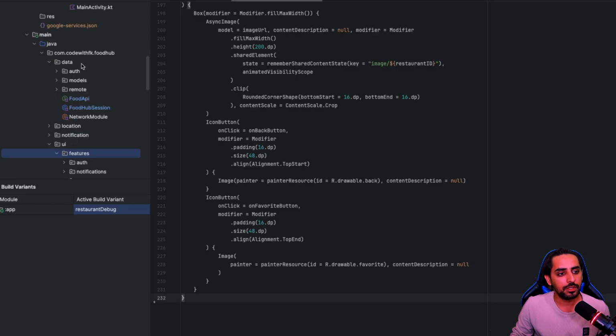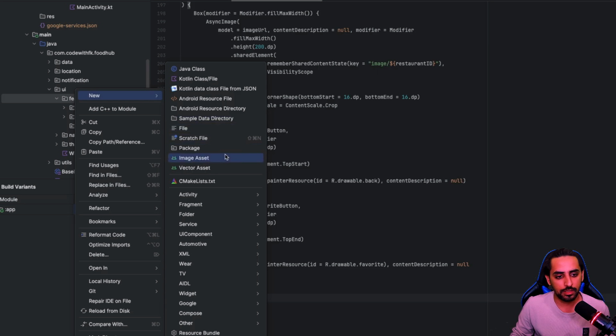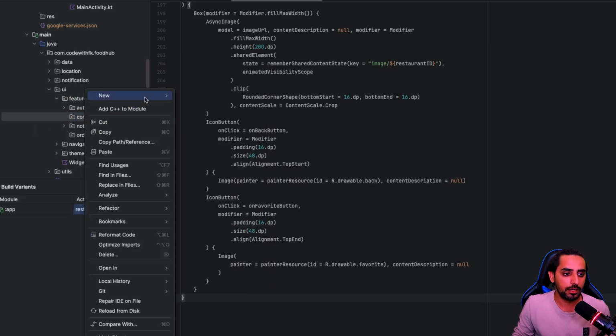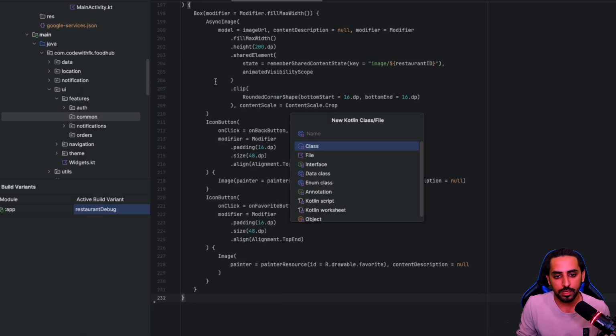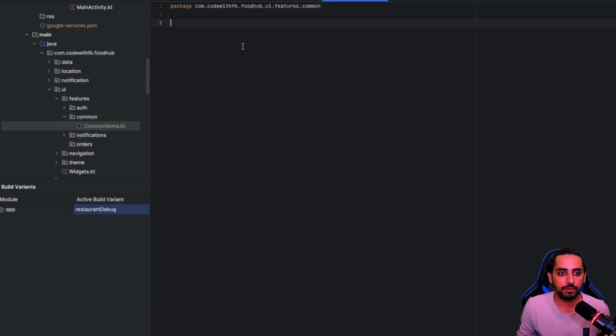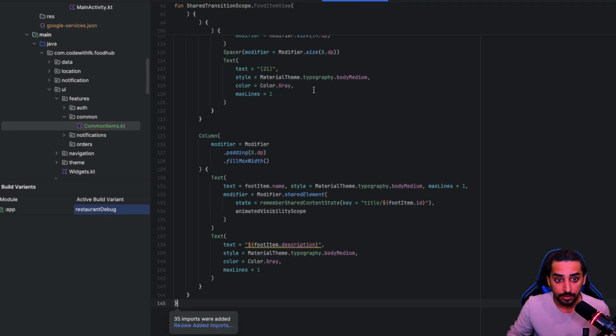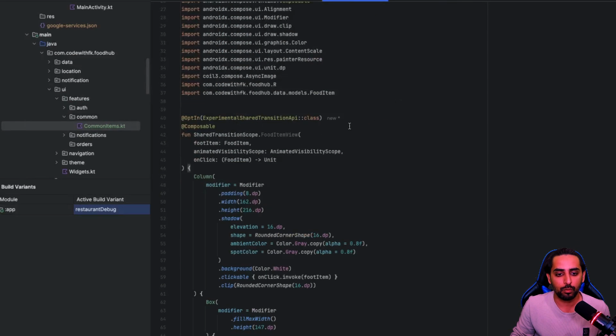So inside this feature, let's create a package, call it common, and then we'll create a new Kotlin file and call it common items. Create a simple file, and then inside that file, just paste whatever we have copied from there, and you'll see that it will work as smoothly as possible.